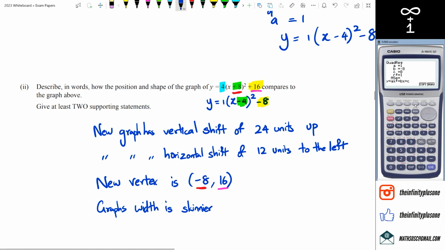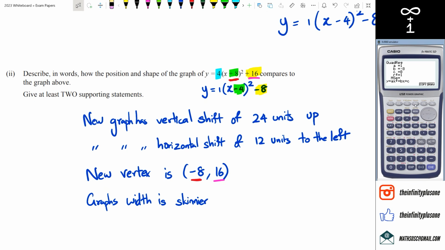And of course, I looked at the answer schedule. They've got one more statement, which I don't think, if you really think about it, it's only asked for 2 supporting statements here, and we've given about 4 in here. The last statement that the answer schedule had was that the new graph will be totally above the x-axis. Now, yeah, that's like almost like a fifth annoying one. So you need 2 of them to get a merit, and you can get an achieved with 1 correct supporting statement there. All right, so let's go to the next question here.